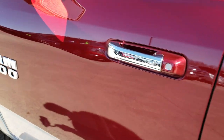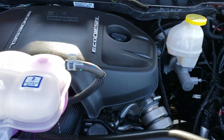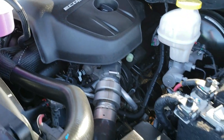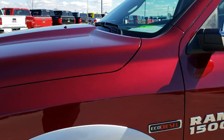We'll take a quick look under the hood. I'd personally like to thank you for checking out the video today — hopefully from this HD video you've been able to tell just how clean this truck is all the way around, inside and out. Under the hood we have the 3.0-liter EcoDiesel V6. Engine bay is very clean, runs very smooth. This truck has been fully safety inspected by our service shop, has a fresh oil and filter change, all the fluids have been checked and topped off, and this truck is 100% ready to go.